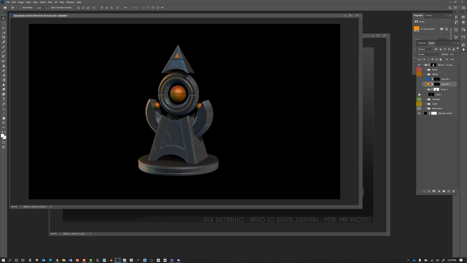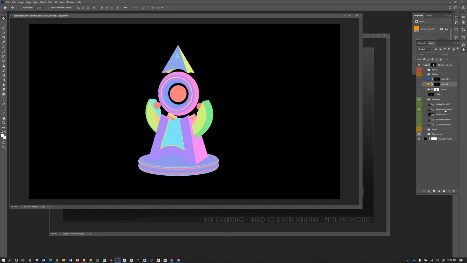So let's see what else there was on there as far as geometry. I think we had the depth, we had polygroup ID. So if we put on the magic wand tool, and I'll tap W for that, and I'll do the click, this magic wand tool with a tolerance that's pretty low. I want to put on a tolerance of maybe 30. Yeah, and that's going to give me pretty good information there at that point. If I hold down Shift, I can add selections to this. So this should make it really easy for you to make selections, and then you can fill with colors and things like that. You can do the solid color information that I was showing you. So that becomes pretty powerful from a selection standpoint.